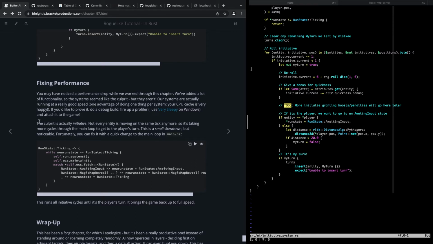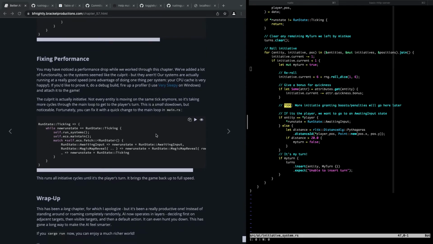Okay. The culprit is actually initiative. Oh, hi, DevKJ. Sorry, I missed your chat. Not every entity is moving on the same tick anymore, so it's taking more cycles through the main loop to get to the player's turn. This is a small slowdown, but noticeable. Fortunately, you can fix it with a quick change to the main loop.